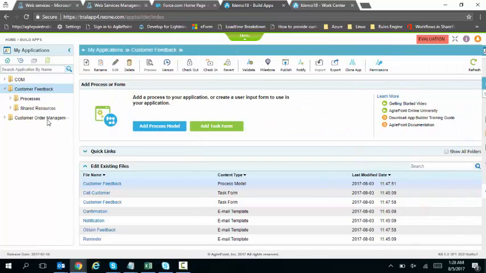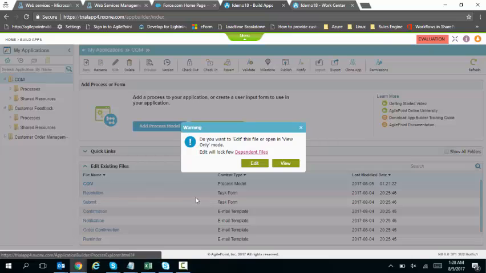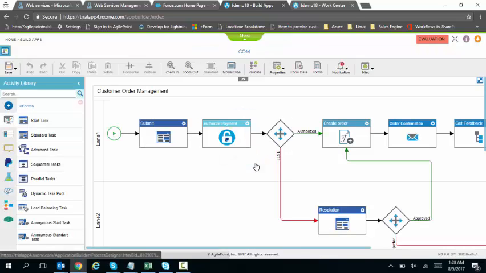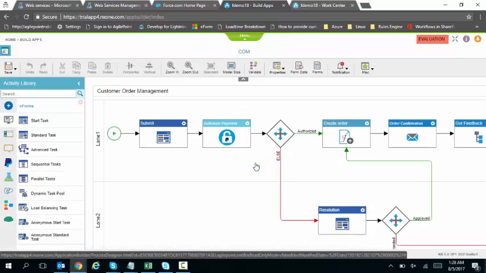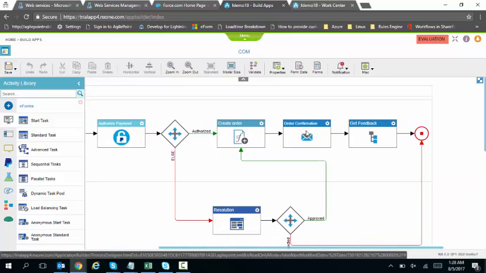I'm going to go into my main application. You have probably seen me using this application in some of the past demos. Somebody comes in and submits a new order. It goes to PayPal for payment authorization. If the payment is authorized, it goes for straight through processing, where it enters the order in Salesforce, sends out an order confirmation, and then it consumes that sub application.